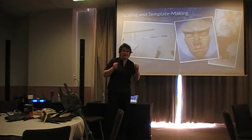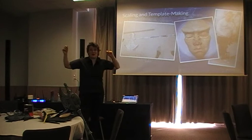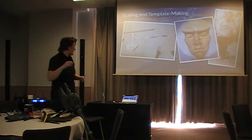It's really, really useful. One of the other things you can do is actually sculpt a little body, sculpt the armour on it, take the masking tape mould, and then blow the entire thing up until it's human-sized. So it's a really, really quick way of making really complex armour. Go from itty-bitty to really big. Would recommend. Oh man, that is not a good picture of me.